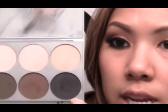Okay, now we're going to go in with the black first to smoke it out. So I'm using Graftobian's palette. It's another one of their eyeshadow palettes, but this is more neutral shades. And this is a black shade. It's like a soft black, and I'm going to use that to kind of smoke this look out and give it some sex appeal. So I'm going to use the Sigma SS226 pointed crease brush because it's going to fit nicely into my outer V.